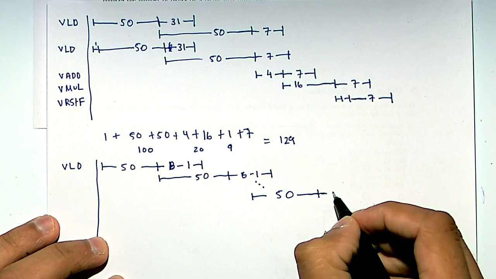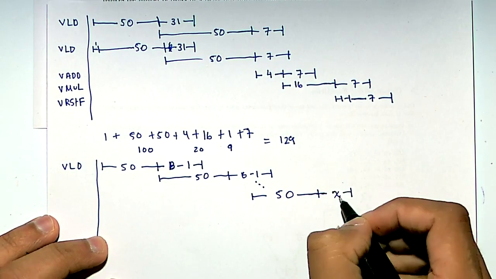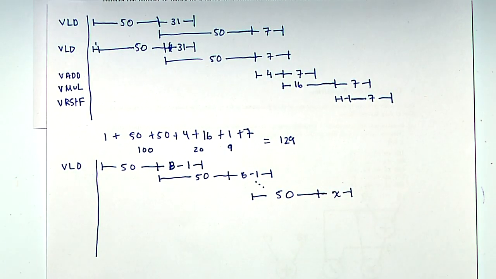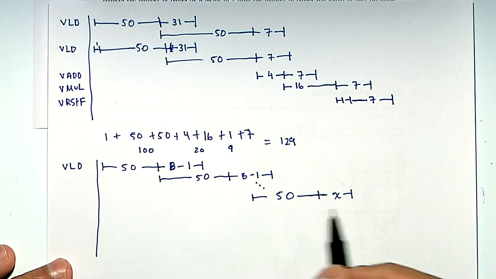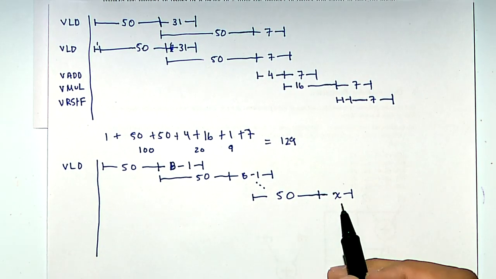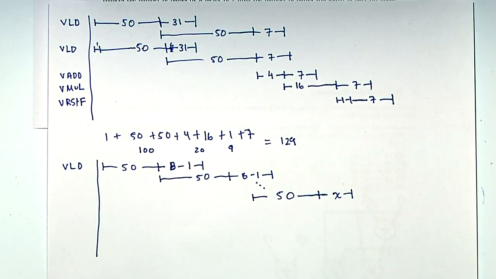And so this number actually depends, so I'm going to call it x. It depends on whether the vector length is divisible by the number of banks, right? So if the vector length is perfectly divisible by the number of banks, then x would just be 0 and this round of loads wouldn't have occurred. But if it is not divisible, then x could be anywhere from 1 to the bank size, well, bank size minus 1.